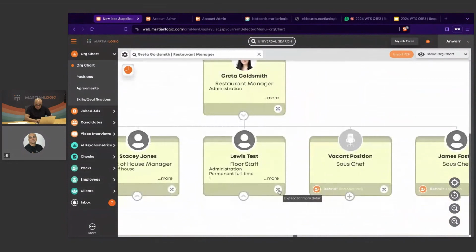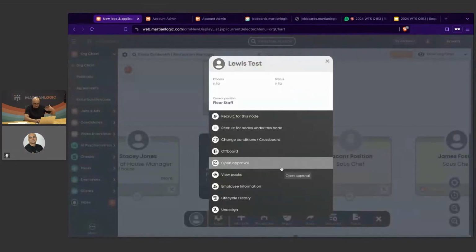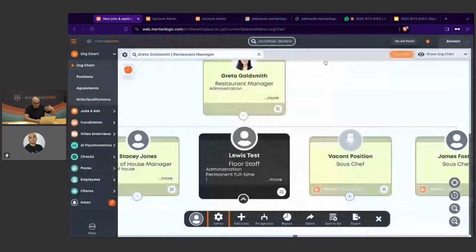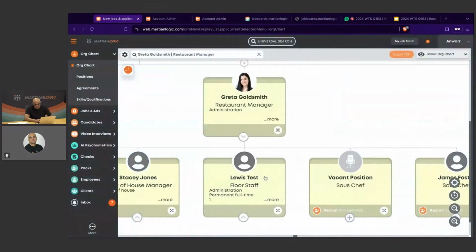Also, this menu here where you can do the offboarding and employee updates, etc. Greta will not be able to click on this for any node other than what's in her own branch. So she can do that for Lewis.